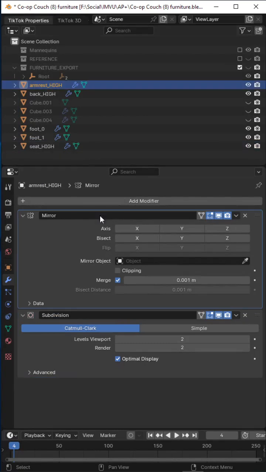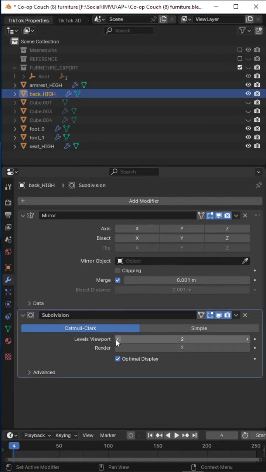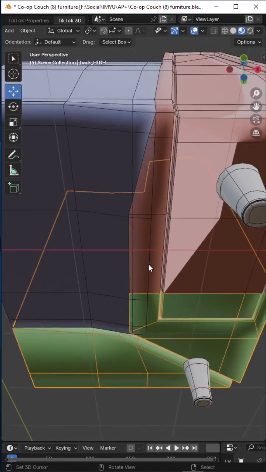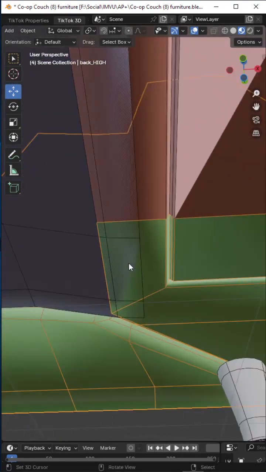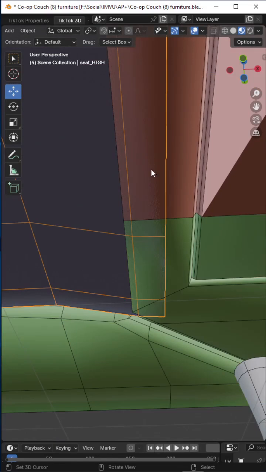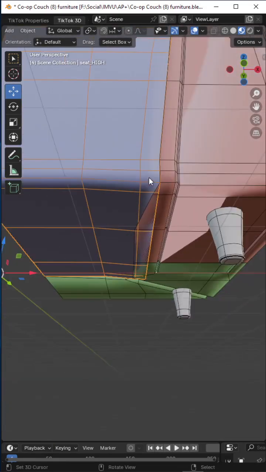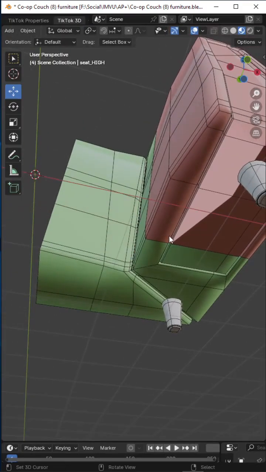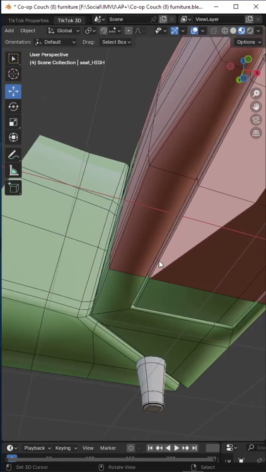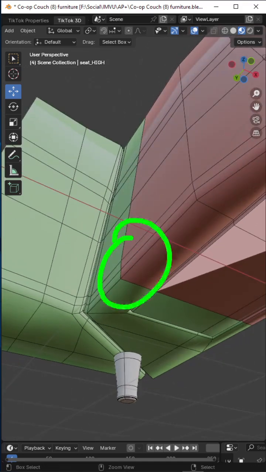is ensure that, let's just zero that out for all of those. We want to ensure, so in this case it's going to be the seat. So let's just hide that for the moment, because we want to keep this shape or this edge flow. So we're going to have to adjust the seat at the bottom to accommodate this area.